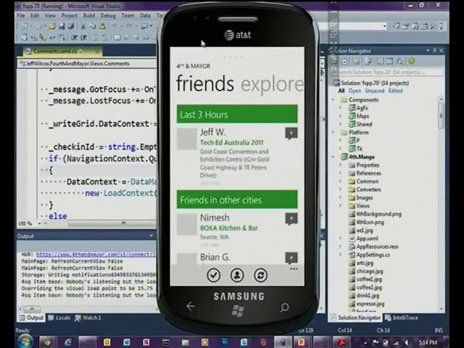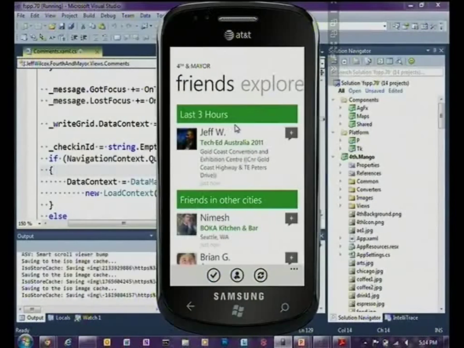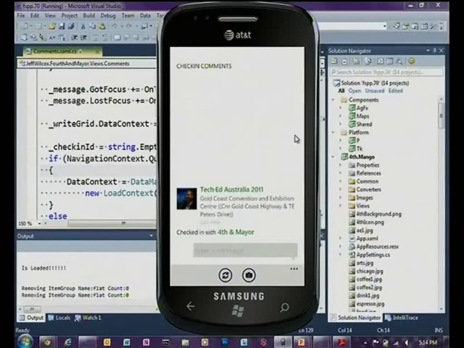Cool, the app is now running. That's a good thing. And I'm currently checked in right here. There's a lot of you checked in, but if I hit this little plus sign here, it's actually going to load that comments page in the background right now. And it sends the single check-in ID, so that associates where I am and the place I'm at. That's all the data that's there. And again, it's really simple.